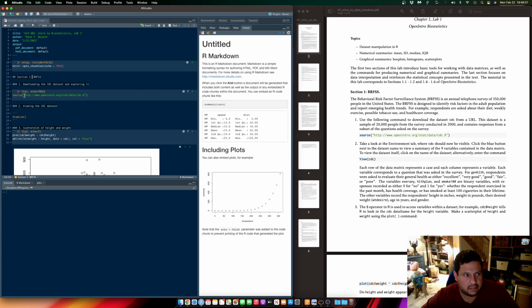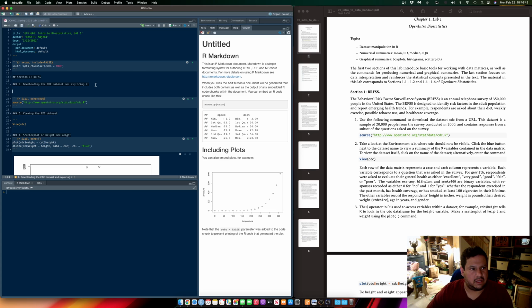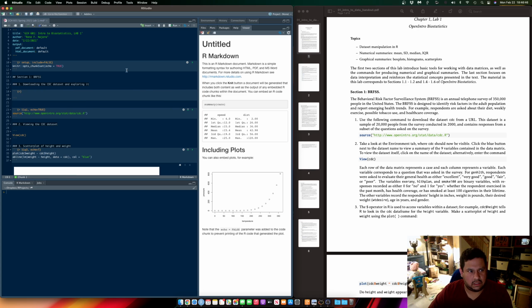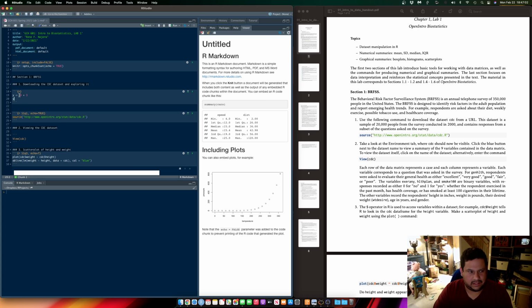Then I'm going to type in the source. To make a code chunk, if I wanted to make another one, I would go here to insert. It's going to be an R chunk, obviously, and then I just type my code. Something very simple: y is 4 plus 3, and then just show me y.